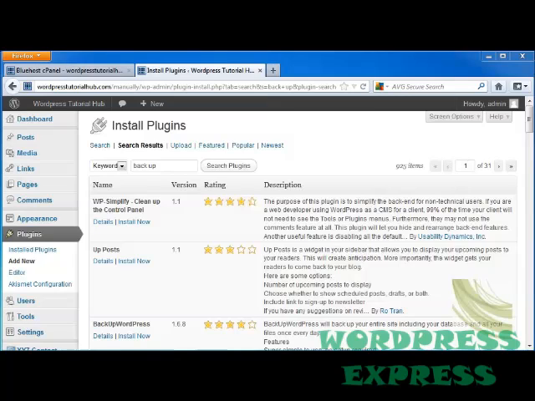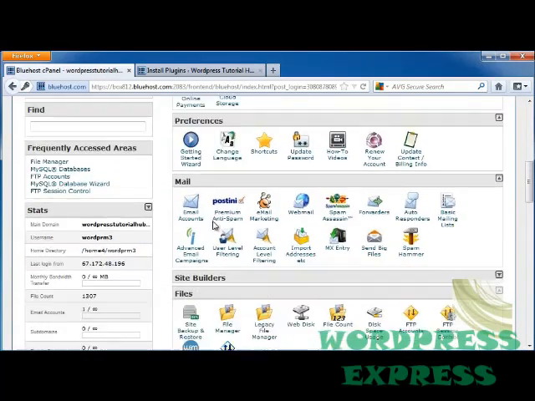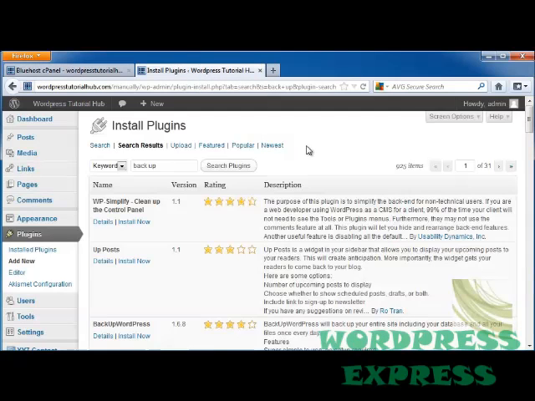Hi, for this tutorial we're going to take a look at how to back up your WordPress blog. Now we've already looked in one of the former tutorials about how to back up your entire site using your cPanel and backing up either your whole site or your database that your WordPress site is loaded into. But let's go ahead and take a look at the plugins that we can use to back up.